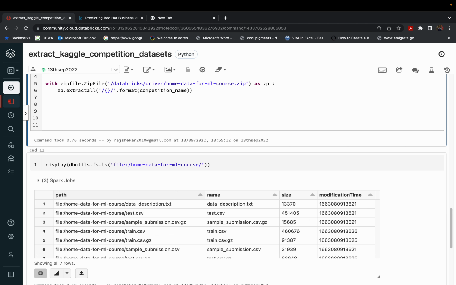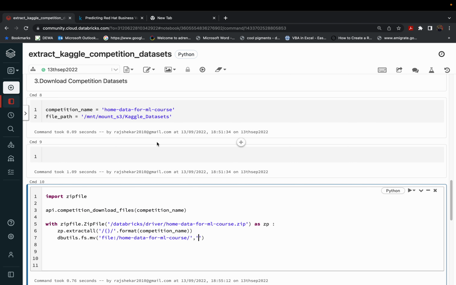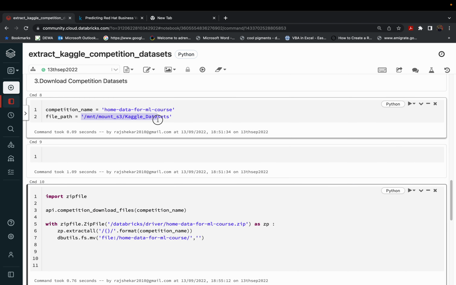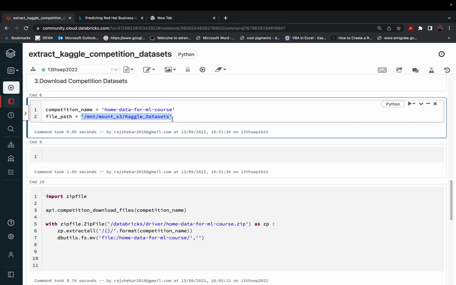regular file store path. So I would write dbutils.fs.mv, mv is for move, from this path. In fact, instead of the file store, what I could do is use this Amazon Web Services S3 bucket.